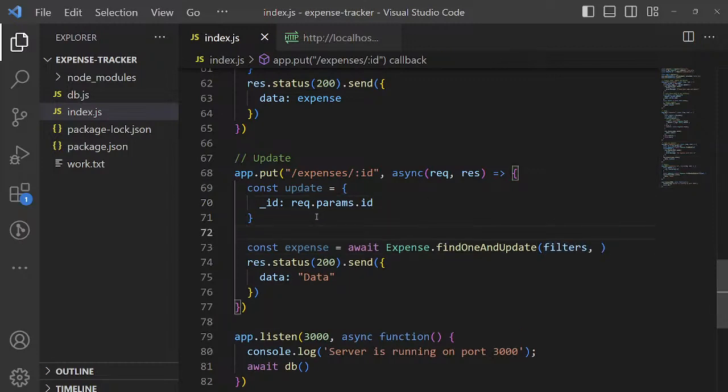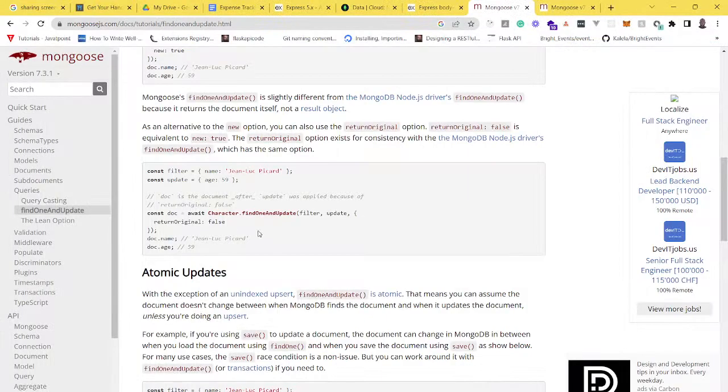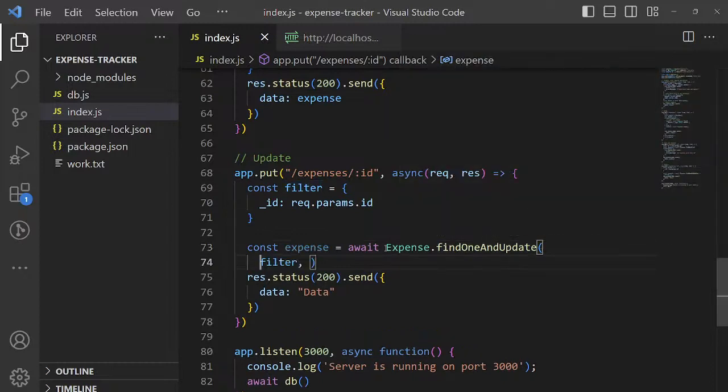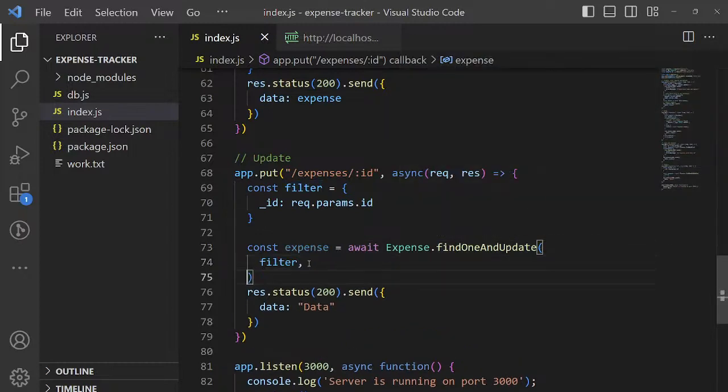And for the filter, no, sorry. For the filter, it is ID. For the update is what we want to update. So this one is the filter. And what the update that we'll be sending here, let me just do this to make my work clean.